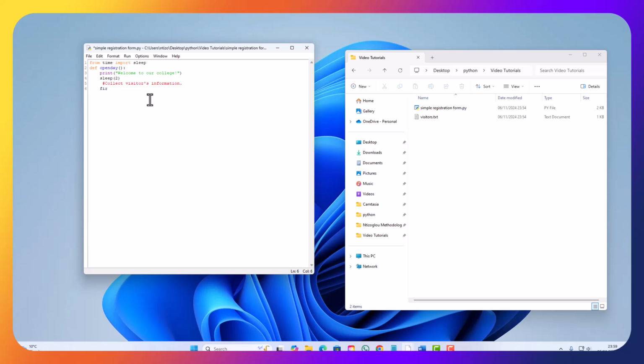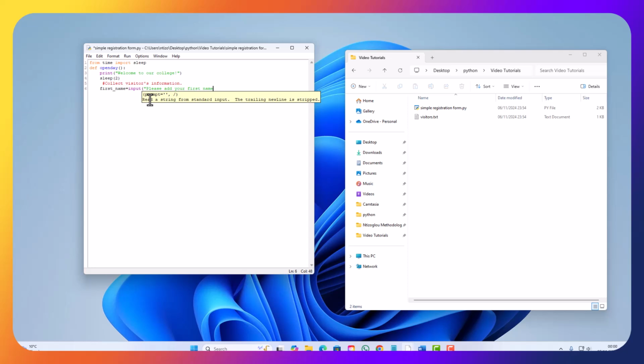So I'm creating a variable first_name, and this will be equal to an input. And here's my message: please add your first name.